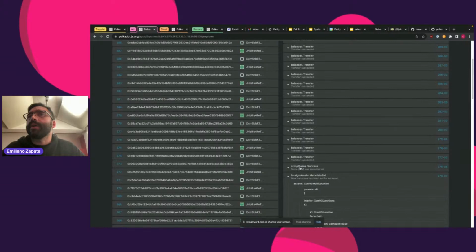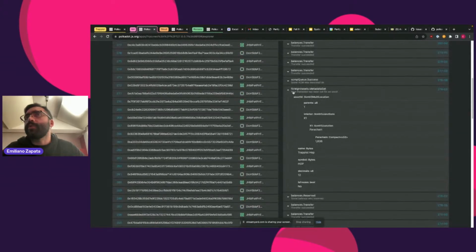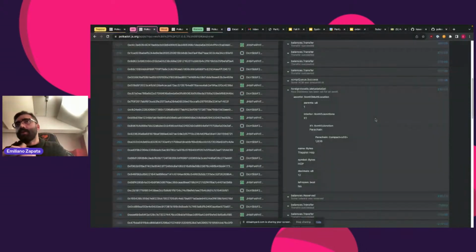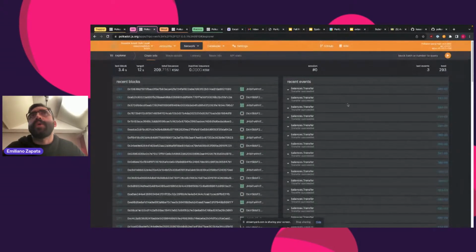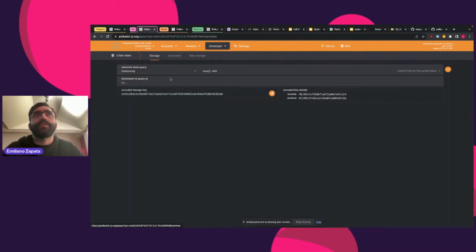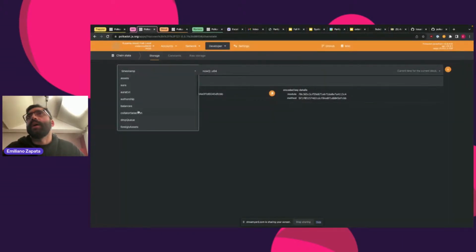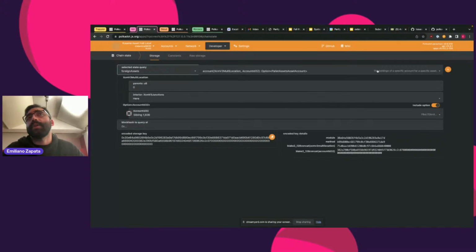Checking into the events emitted, we see that the metadata set that I previously sent is okay and working as expected. How we can also check this: we can go into the state of the chain and get into the foreign asset pallet. We can check not account yet because it doesn't make too much sense, as there are no accounts with funds.